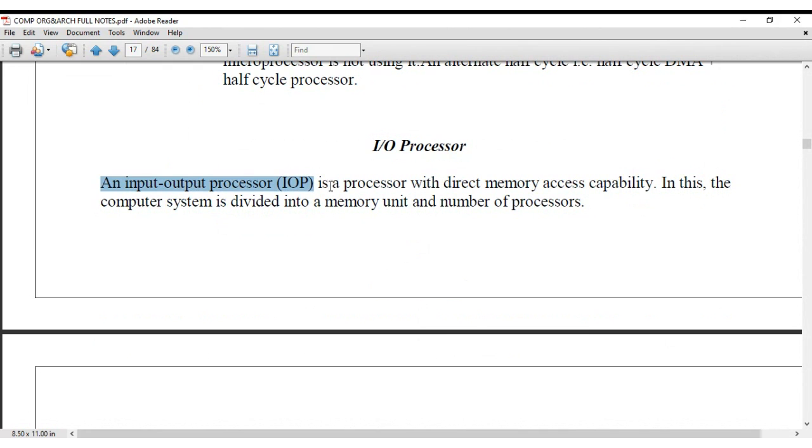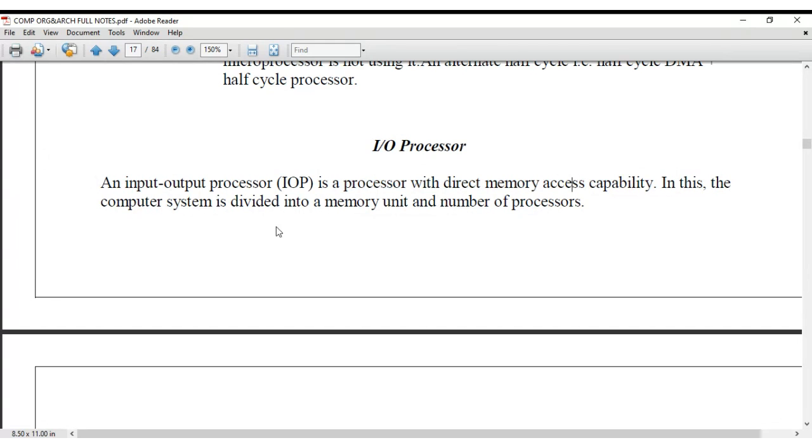This is not the system chip, the CPU chip itself. All right. This is an IOP, all right? A processor basically and mainly for an input device or an output device, a particular processor for that particular input device. Yeah, so it's not the main processor chip inside the system unit. So basically, this is a processor with direct memory access capability.